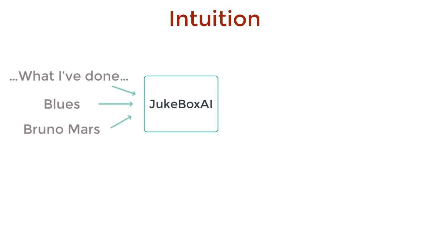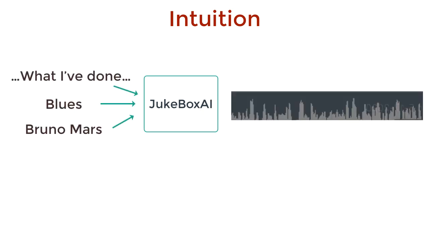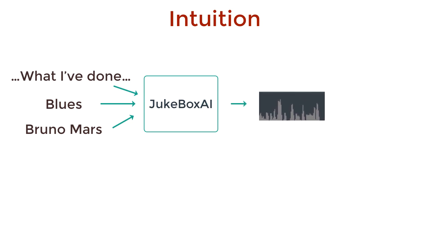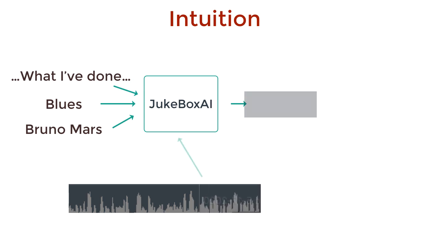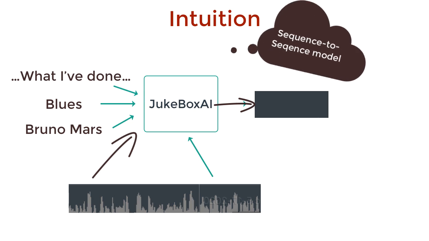So in the first pass, we'll build this intuitively. We have this AI that takes in some lyrics, a genre, and an artist, and it generates a song. And it does so in fixed-size chunks. The AI generates a chunk. It can then take this chunk and use it to generate the next chunk of audio. And it repeats this until we get the entire song. This type of AI model takes in an audio sequence and generates the next audio sequence. And hence, it is a sequence-to-sequence model.